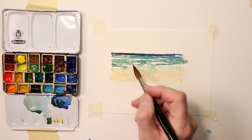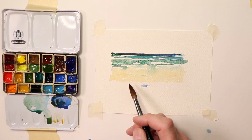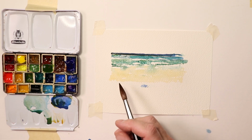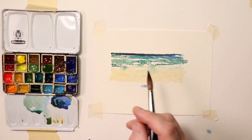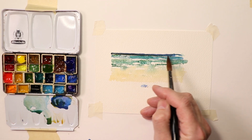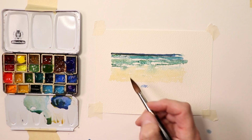And if you work on this every once in a while, take a break from doing paintings and just work on a little focused swatch like this, then in maybe a short time you might be doing a really nice seascape painting or a beach scene or something of that effect. And if you've practiced this maybe 5 or 6 times, you'll be surprised that when you're working on your finished painting, you'll just automatically start putting in what you naturally have practiced. So whatever you practice, that becomes your finished work, actually, because you'll just revert back to it.